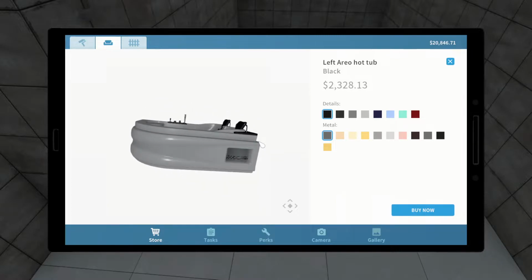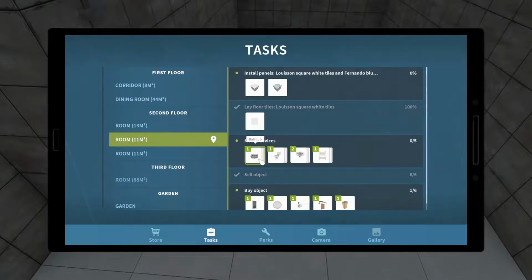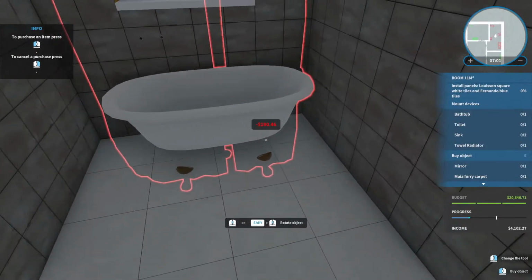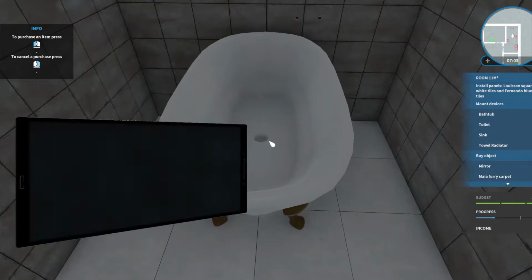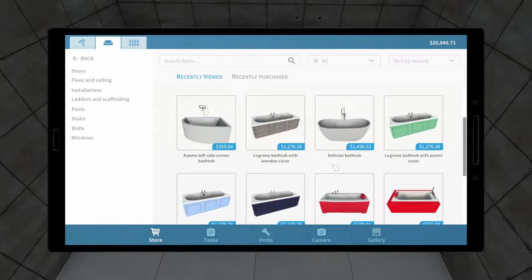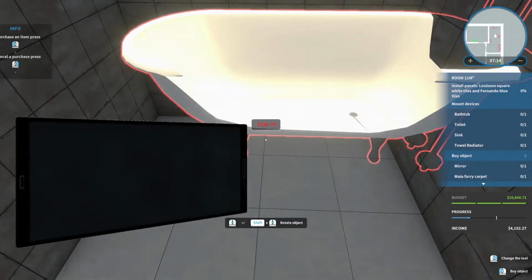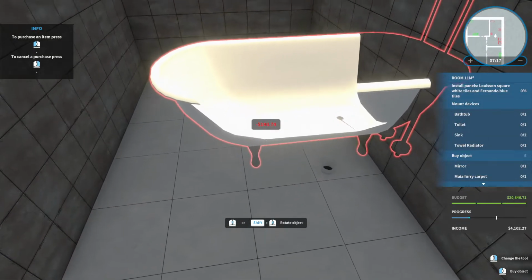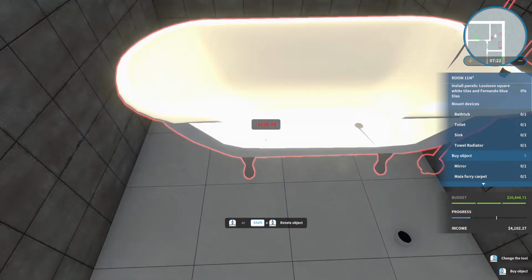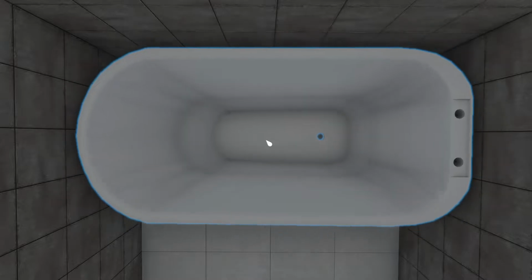That's like a luxury edition tub. Bathtub. Why is it letting me pick? It shouldn't let me pick. I'll do this one. It's nice and cheap. I don't even know where the bathtub fixture is, so there it is.